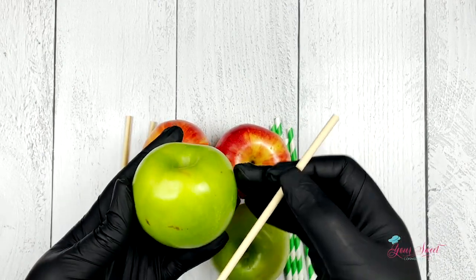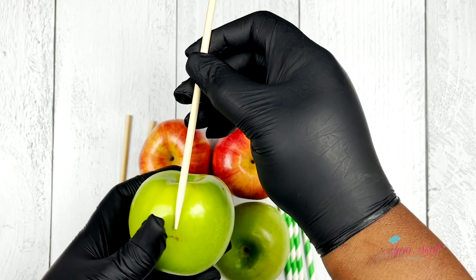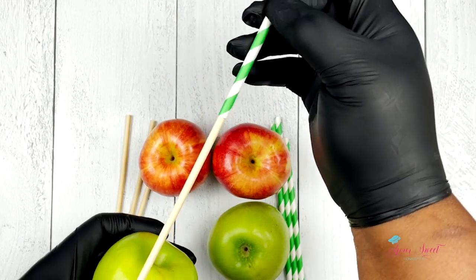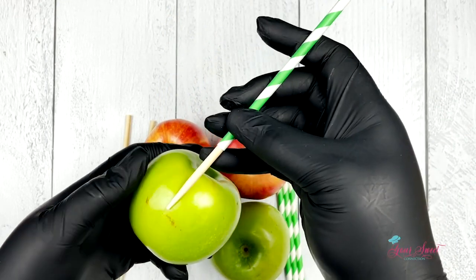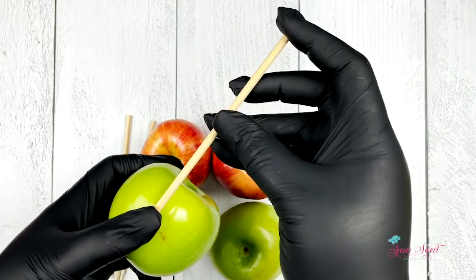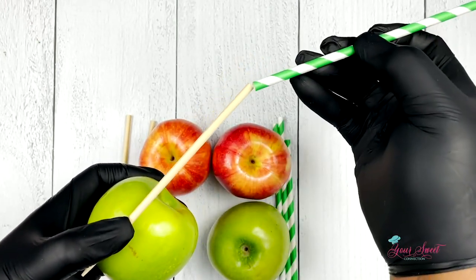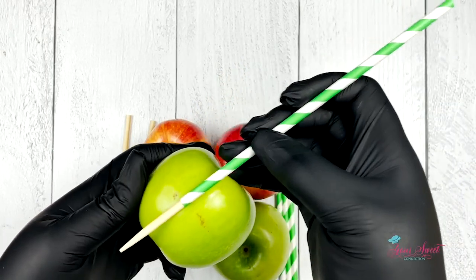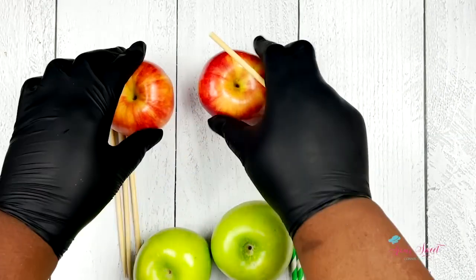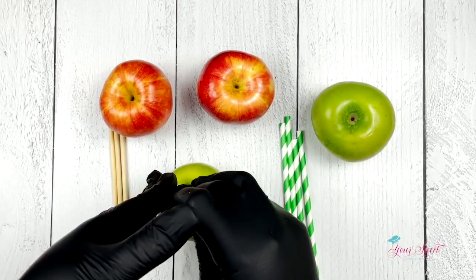So as I insert my sticks, I insert just halfway. And the reason being is to allow the stick to go in properly and not all the way through your apple. So when you insert your stick, you don't want to insert all the way down. If so, once you apply your straw over your stick, then you press far. If you press too much down into your apple, it's going to go through, as you see demonstrated. And I'm going to show you in a few seconds.